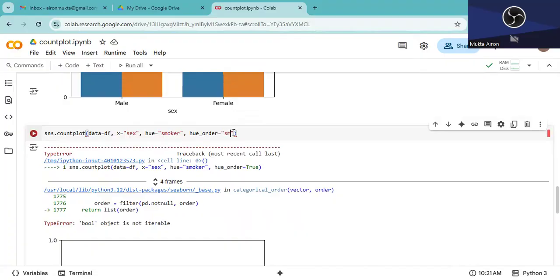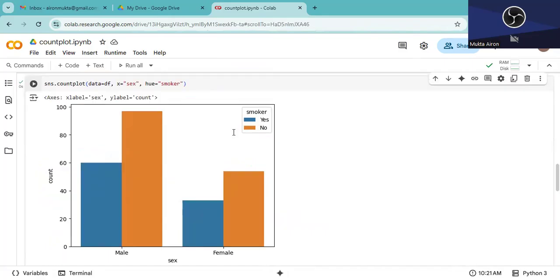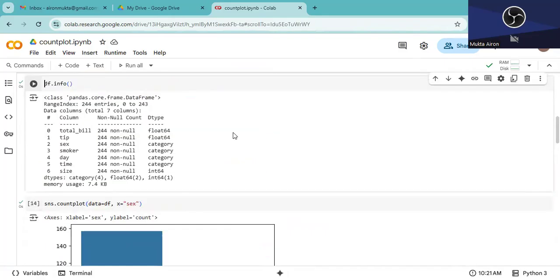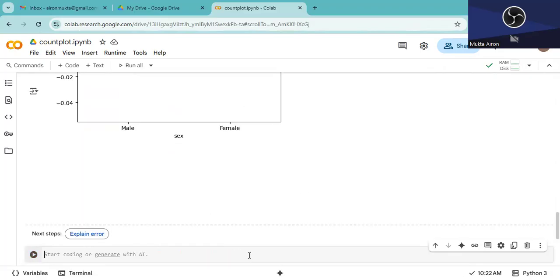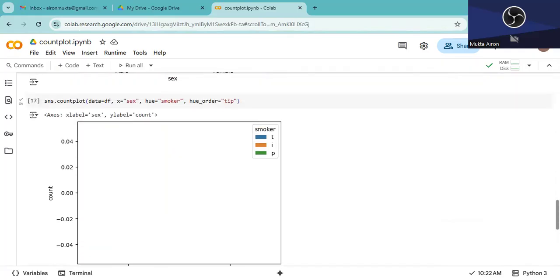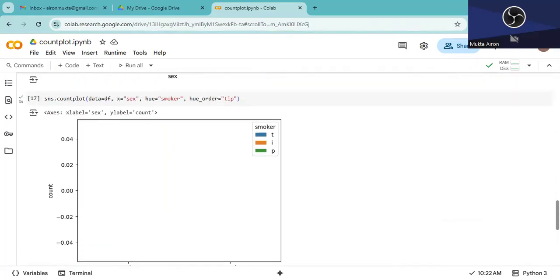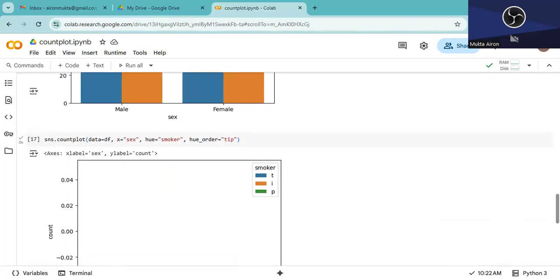Okay, we can also use this, or we can use some other category like tips. We can use tip, TIP, this is the frequency distribution, right?